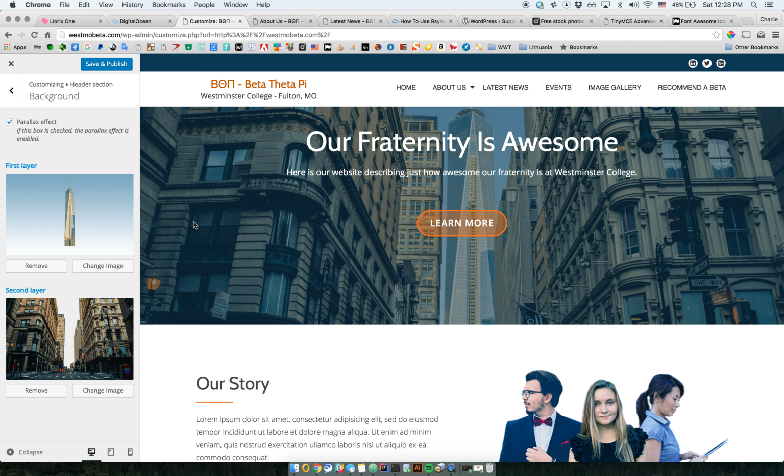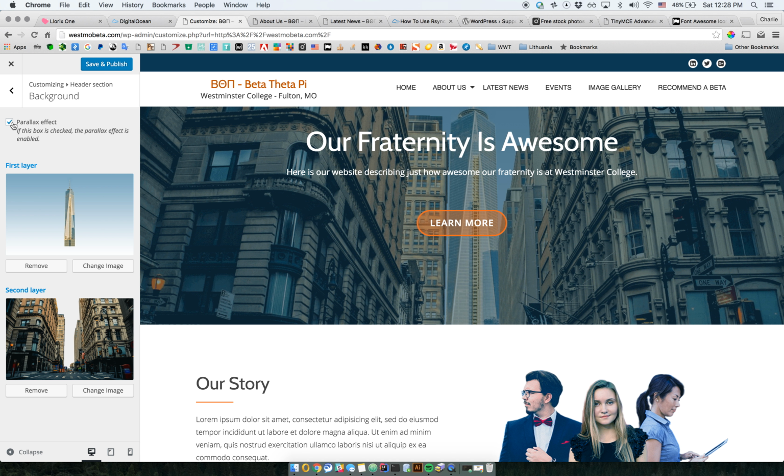If that's too complicated, don't worry. You can just uncheck the parallax effect, and it'll revert to some static images. There's the current header that's available, and then there's suggested ones that you can even randomize if you wanted. Actually, it doesn't randomize anything for you. That's probably a bug, but you can also just add a new image and pull that in. It also gives suggested dimensions for the image so that it looks good on the website.